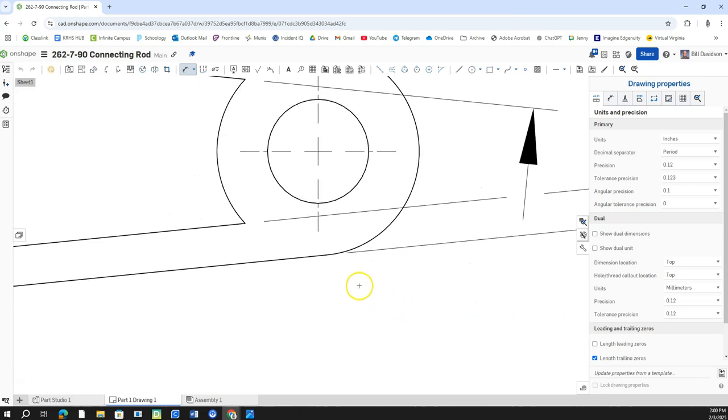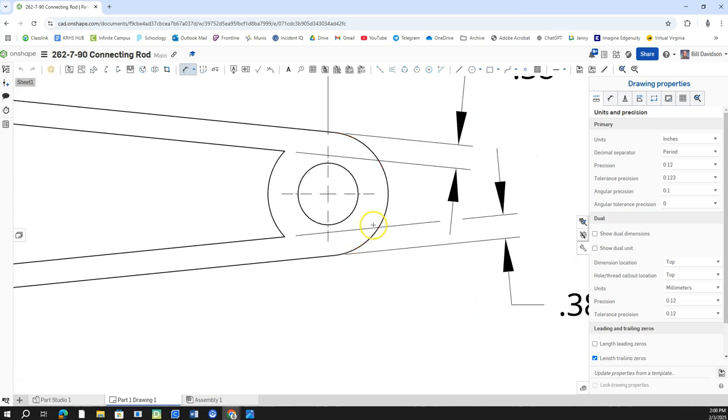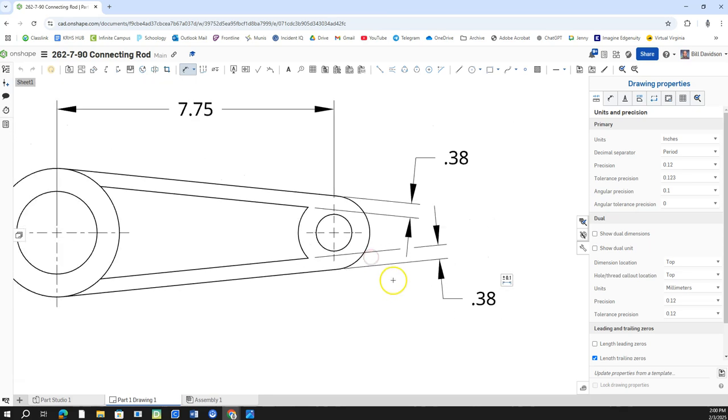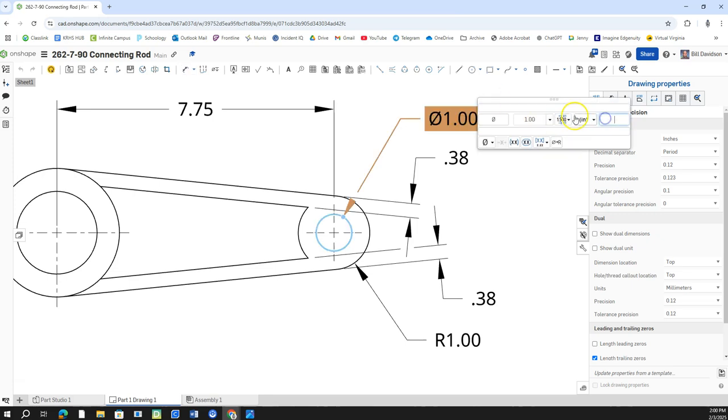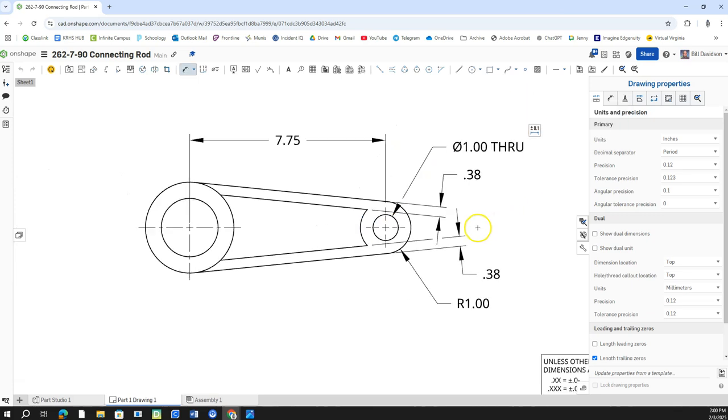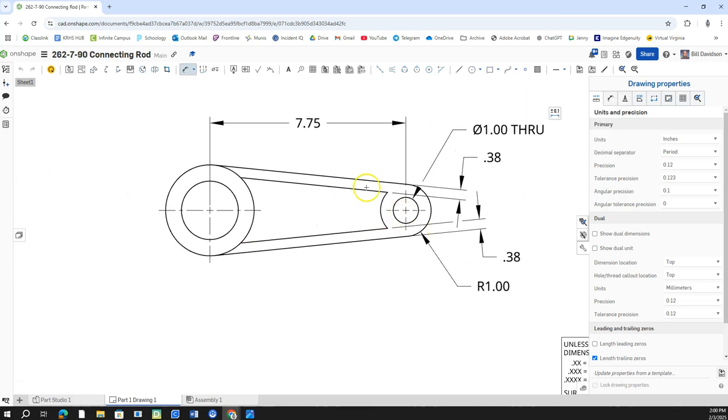Alright, see that leaves that little gap there? That's exactly what you should be doing. Alright, so I'll click on this right here and say that this should give us a radius dimension right there, which is what we wanted. This one right here should be a diameter dimension, and we'll change that to say through. Alright, oops, I want my all caps on it. THROUGH. Okay, so then that gets that part of it, and that end of it done.